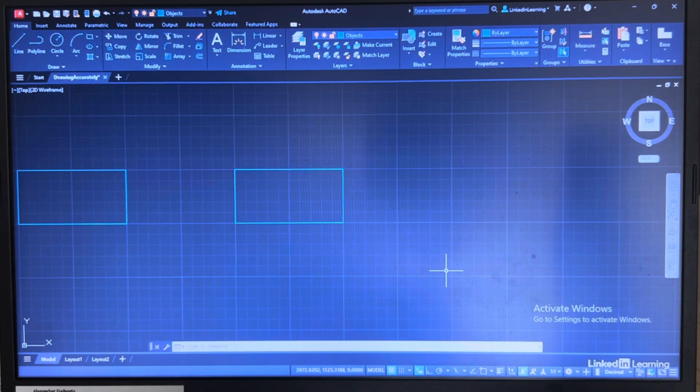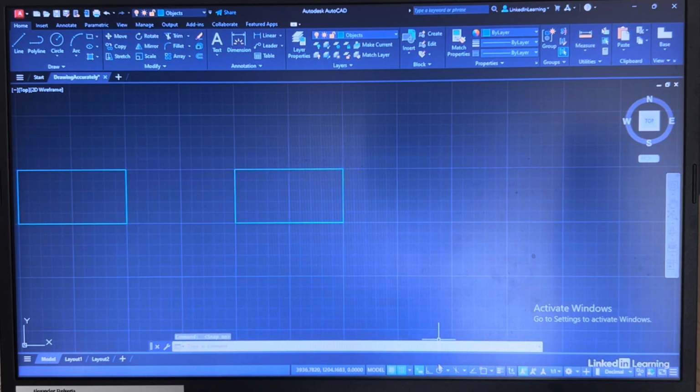I'm going to show you now probably the quickest and easiest method of drawing accurately in AutoCAD. It's called DDE, Direct Distance Entry. But we need to switch on some settings down on the status bar for this to work effectively. Now, we'll leave the grid on, and we're going to switch snap on initially, so switch snap on as well.